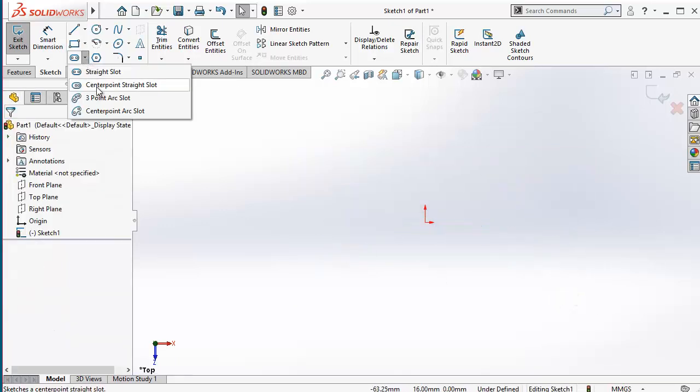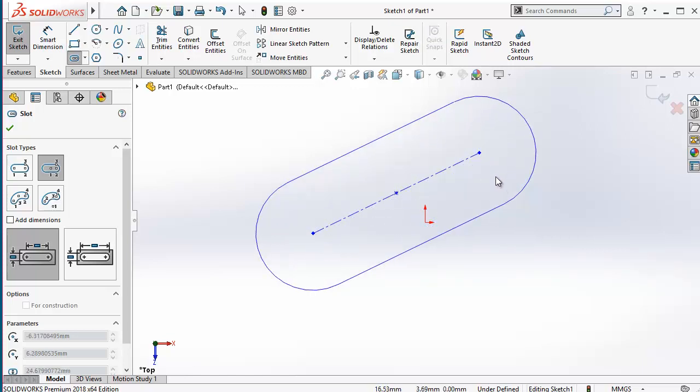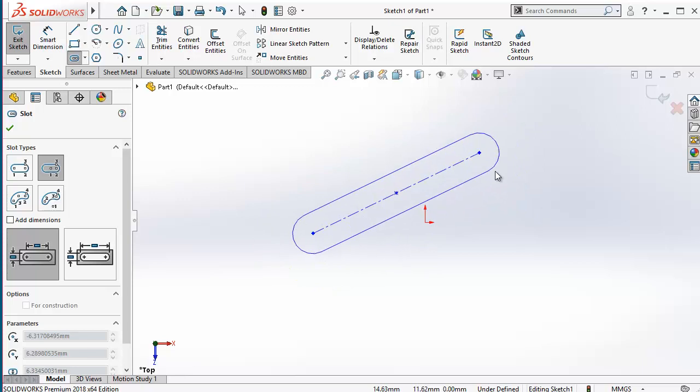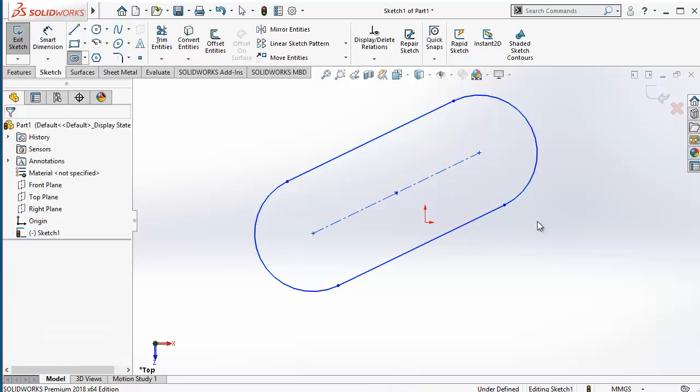Similar is the center point straight slot, in which we first take the center point of the slot and then we take one edge or one end of the slot, while the other end is automatically extended out, and then extending the cursor after clicking the second point, we can define the radius.